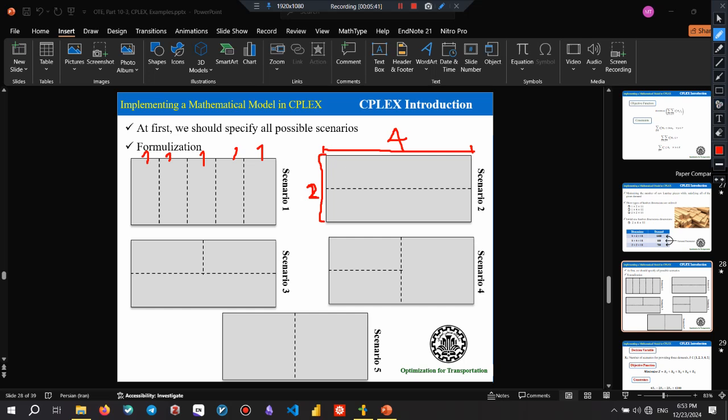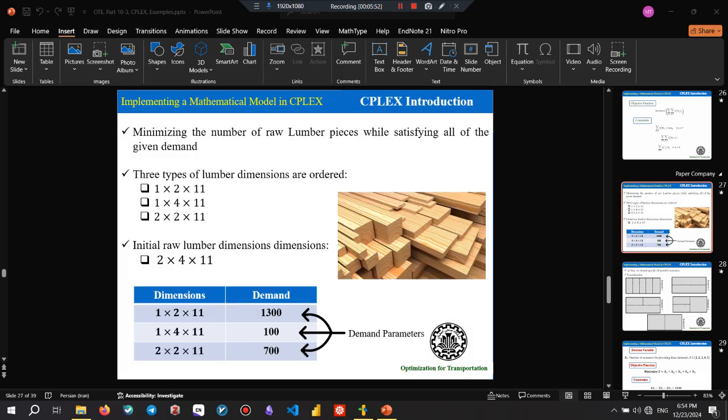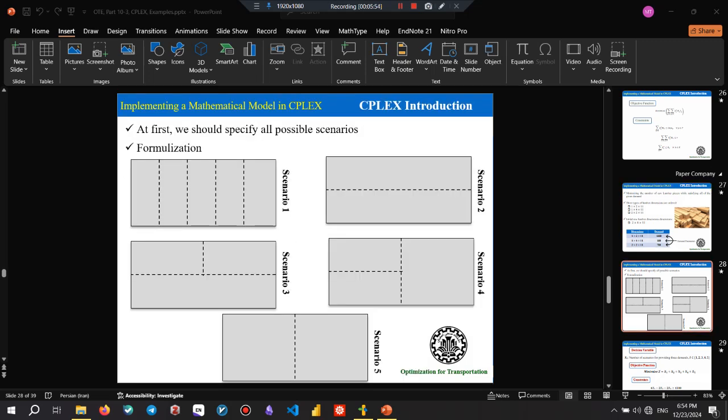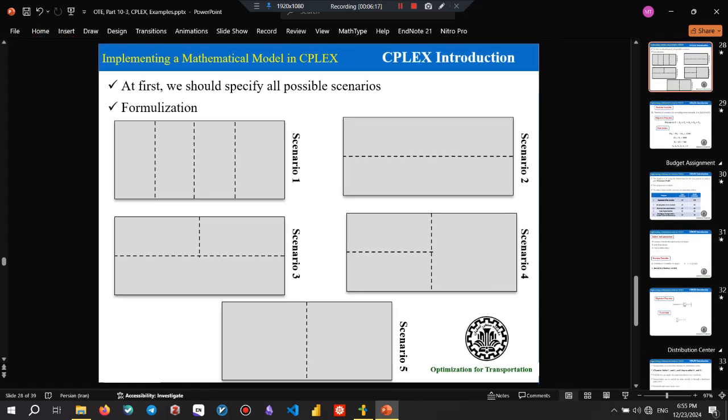What that means is, let me just delete all of the page. This means that all of these scenarios can satisfy one or two kinds of demands. And this one in here, I'm sorry, this is wrong. This should be something like this. This is the correct form. The dimensions are probably not that good, but we are going to try to focus on the understanding of the problem.